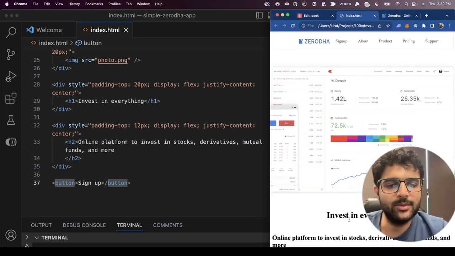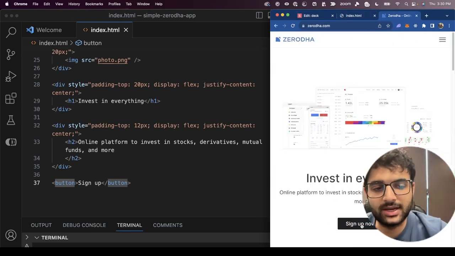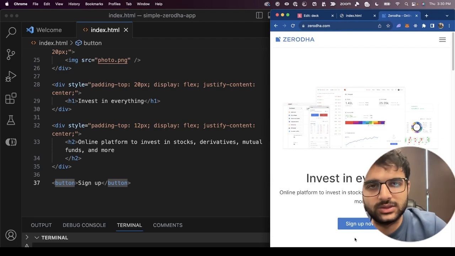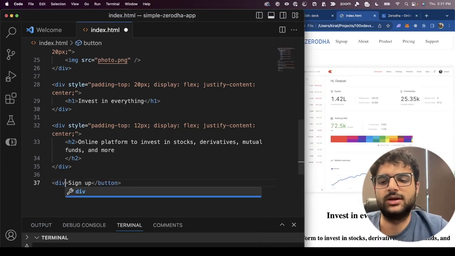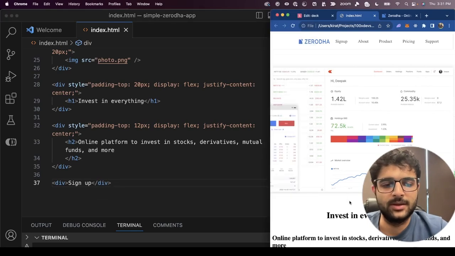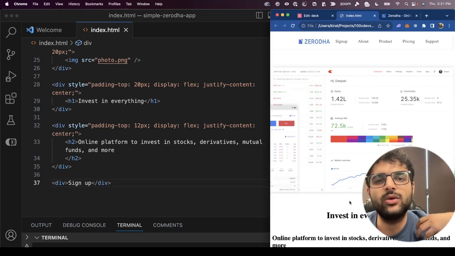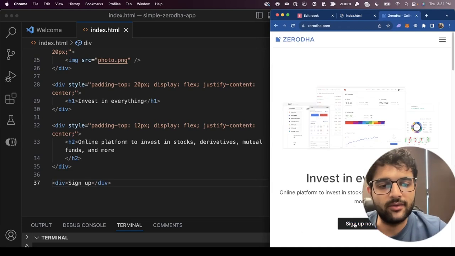So usually, anytime you see a button, especially a fancy button like this, under the hood, it is most probably using a div only. So if I go here, I can actually convert this into a div. The biggest thing that a button gives you is, how do you think something is a button? If I hover over it, my mouse pointer changes, and sometimes the color changes as well. We will not discuss the color change in this video, but the mouse pointer change we will discuss.